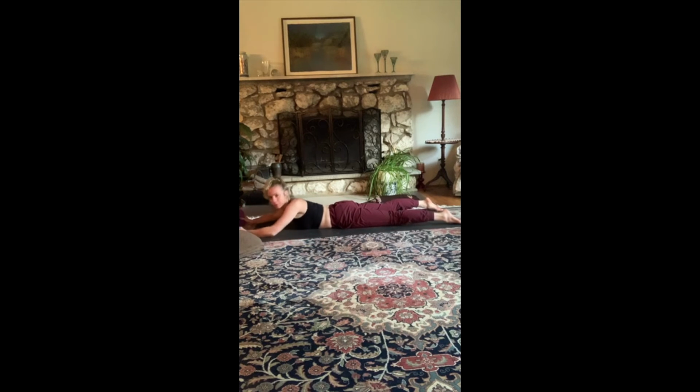Okay, so speaking of beginner's mind, I learned a brand new pose this morning. And I'll be a beginner in teaching it to you, but it's a really cool pose called Salamander. So it's kind of like a twisted Cobra pose.